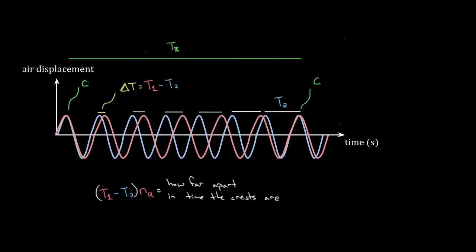So really, if I want to know the time between constructive to constructive again, I just want to know when this distance, the two peaks have been spaced apart, when that just equals one entire period of the second wave. So when this is true, I know that I've waited long enough for these to become constructive again, because the blue wave will have exactly lapped the red wave, and then they overlap peak to peak again.